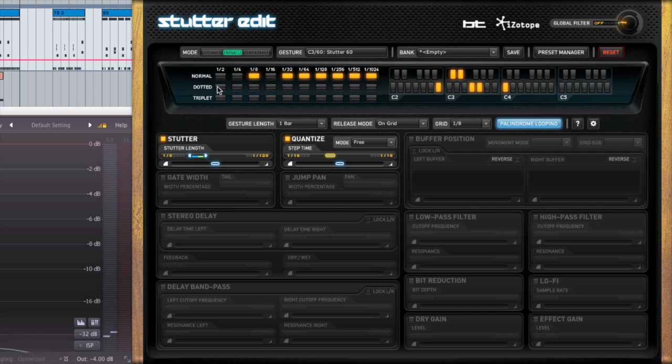Moving down here, we can select the time ranges for the Stutter Edit, and we've also got a little keyboard here. Quite an interesting effect here is when the stutters get so tight that it becomes a pitch, you know, it gets really high to a pitch, you can then actually pitch shift to certain notes. So you can actually get those high points to match in with the notes inside of the song.